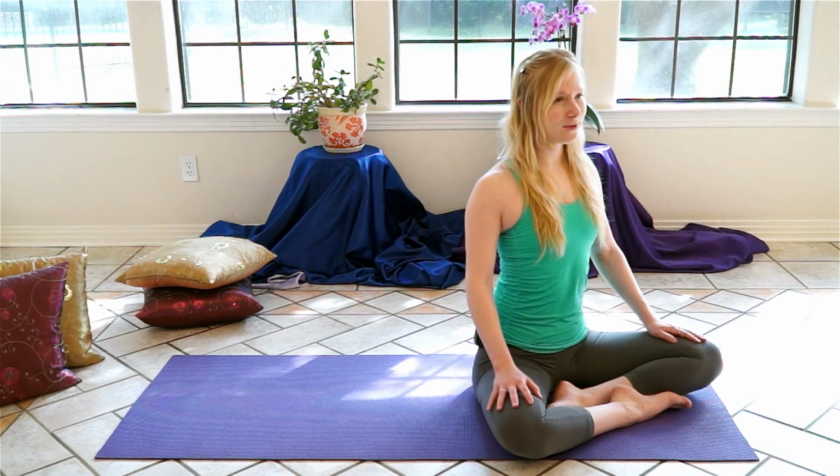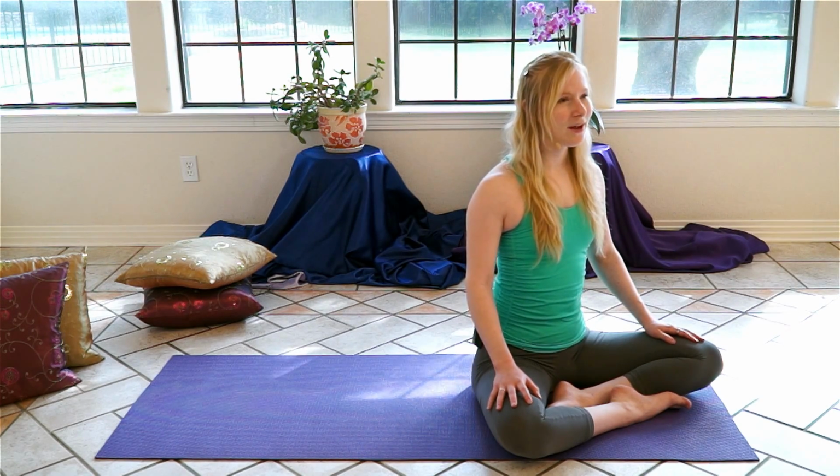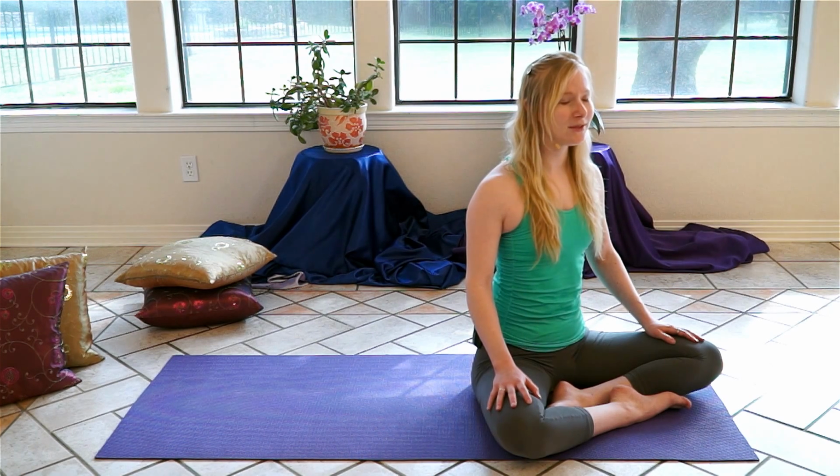We'll begin by finding a comfortable seated position, grounding down through our sits bones and lifting up through the sternum and the crown of the head. Here we'll begin to come into the present moment and watch the breath, not trying to alter it in any way, but just noticing the way it comes and the way it goes.